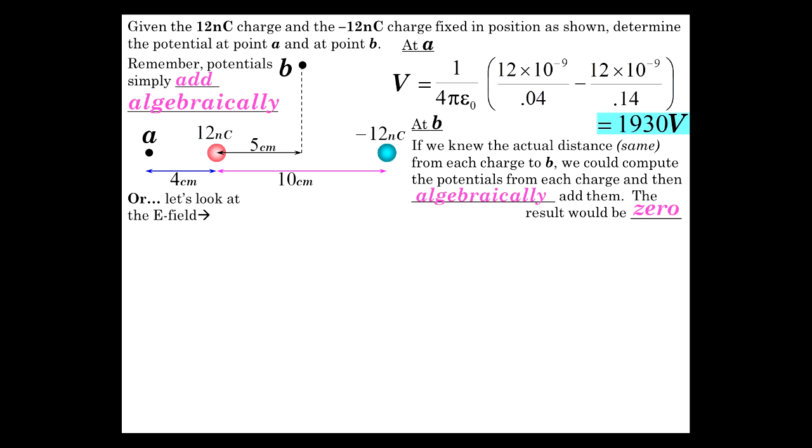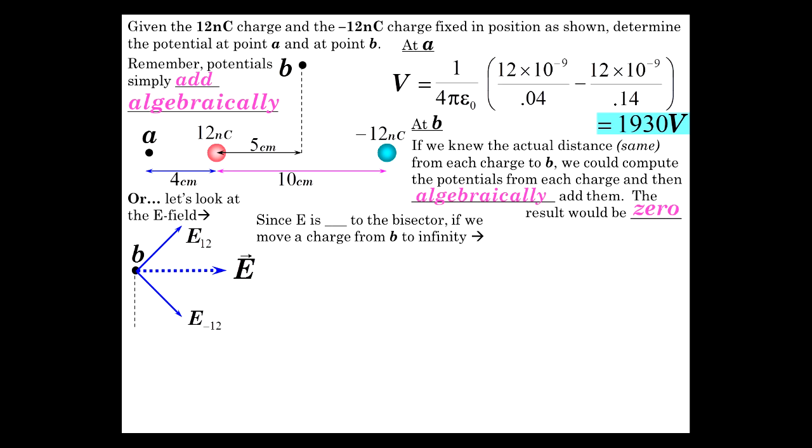But now let's make sure that that's consistent with an analysis of the E field, integrating the E field across space. So here we have B. The electric field from the positive, the 12 nanocoulomb, is pointing like this. And from the other one, since it's toward, gives us this one. Now those are symmetrical, so that produces an electric field basically horizontal from our point of view here. Now E is perpendicular to the bisector of these two charges. Right.